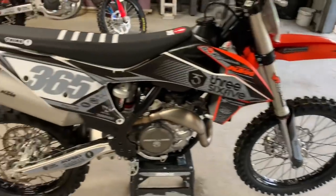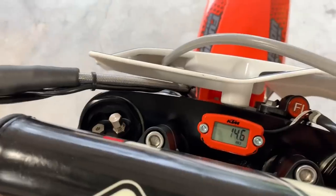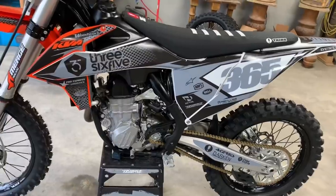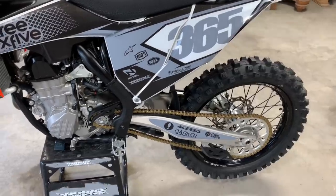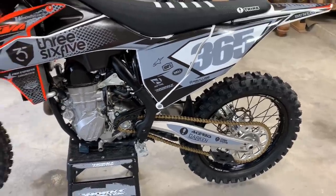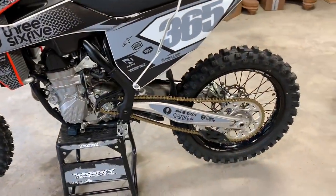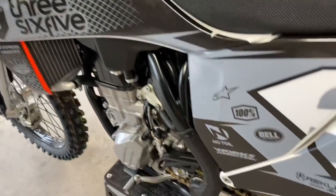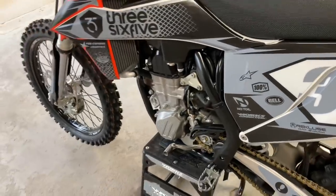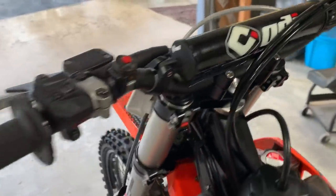Here's my 2019 KTM 450. She's selling with only 14.6 hours on it. I change the oil every 3–4 hours. She's got a Pro Taper chain on it that I've had since it was brand new, and it will also come with a stock chain that's brand new. The wheels and tires are stock but brand new — I took them off and put some other wheels on when I rode it. We've got Fusion graphics in such good shape they aren't even peeling up at all, ODI bars and grips — the grips are brand new, the bars are like new and not bent at all.